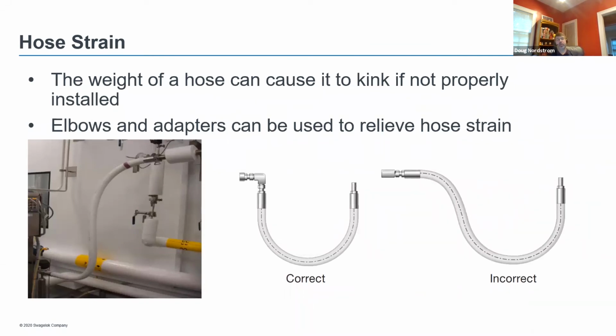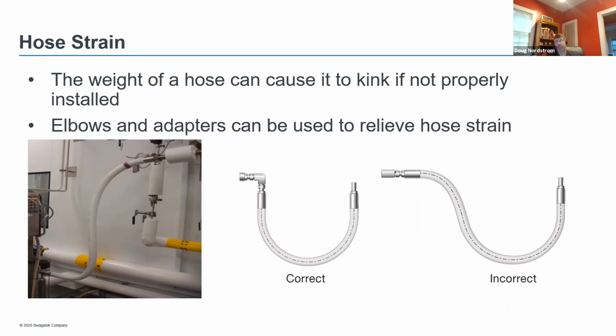So again, we want to make sure that we look at hose routing. This is a very common poor routing technique that we even have sometimes on our shop floor. I go around and try to get them fixed, but it's very easy to connect a hose out of a horizontal end connection and allow the entire weight of the hose to pull down on that end connection. That will damage a hose much faster than you think, because 24 hours a day, 7 days a week, that entire weight of the hose is pulling down on that end connection.